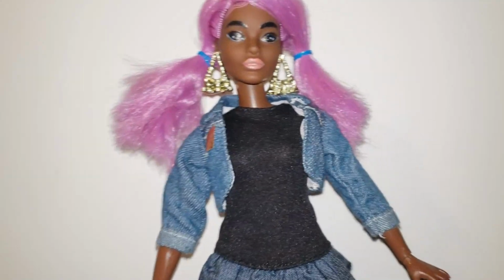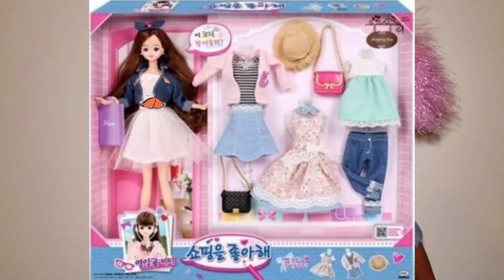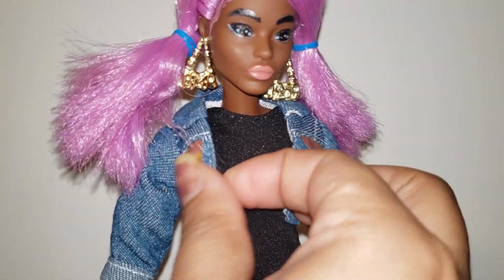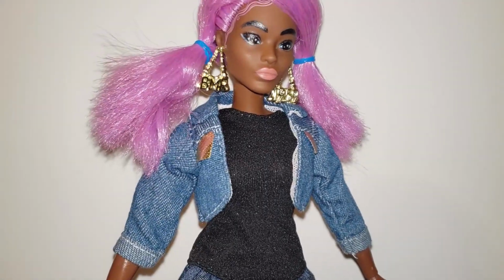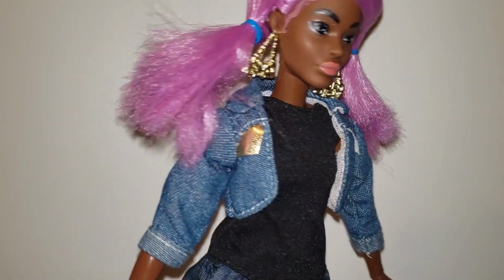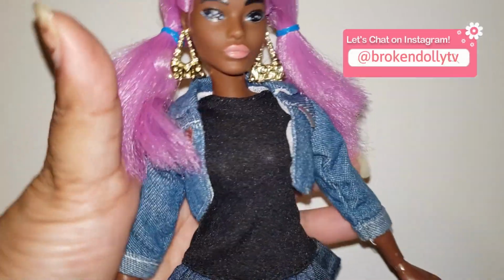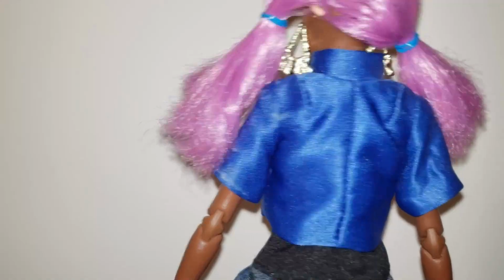Okay, next one I wanted to try is this little short jacket that also came with my Mimi doll. This jacket only goes on like half the body. It's supposed to be short, only cover up the chest, and it does not close. On my regular Barbies, it looked a little tight, so I think I like it better for this size body instead. It's kind of cute. They really did a good job making the clothes for the Mimi dolls. The clothing quality is pretty good, but I don't understand why the doll is so crappy. If only I tried, you guys. I really did.